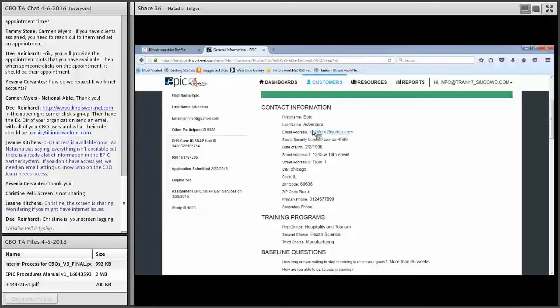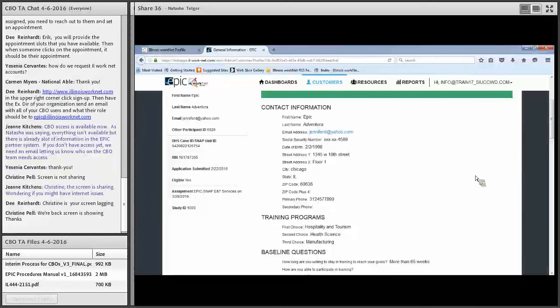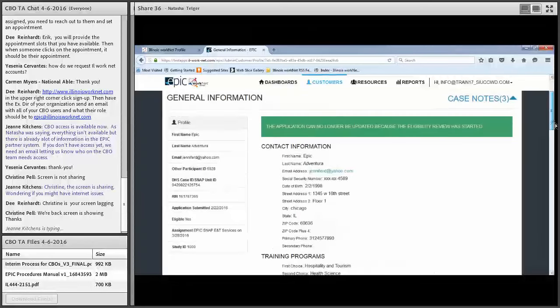So make sure that they have an email account, and stress to them how they need to check it on a regular basis, because they will receive messages from the caseworker, career planners, and the system, such as messages and notices. It's also a really useful tool for password recovery if they forget their password. We have other options, but we want to enable them to recover their own password.